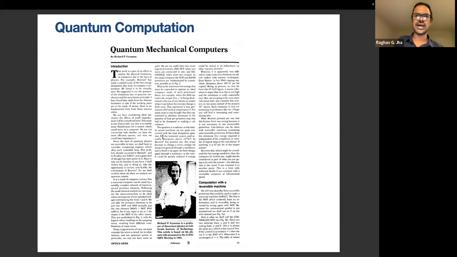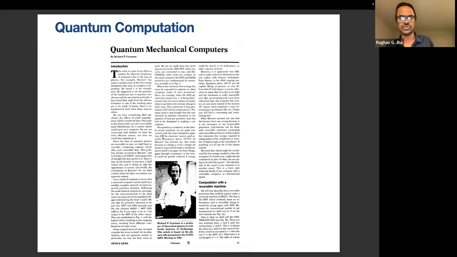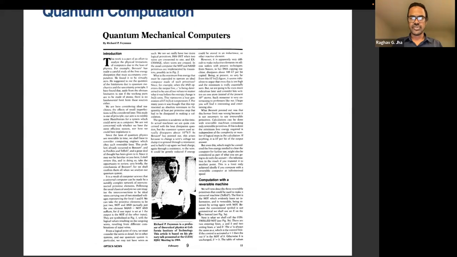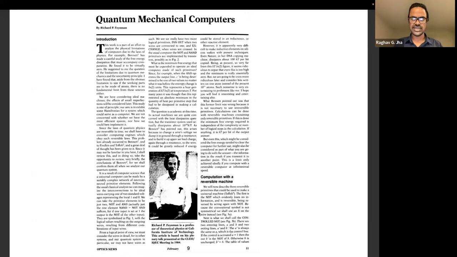And that is where the motivation for physicists comes. We want to solve problems in higher dimension, 3 and 4 dimensions, for example, but we have to start somewhere. And that is what people in the 70s and 80s started thinking about: doing computation with a reversible machine based on the principles like superposition and entanglement. How can we make use of these principles to construct a machine or do computation based on this? And this is a famous article by Feynman from, I think, 86, based on some of the talks he had given earlier. And here he is talking about this last paragraph.